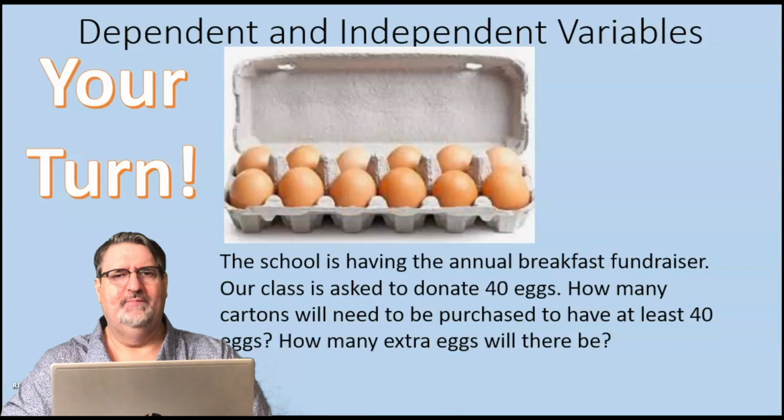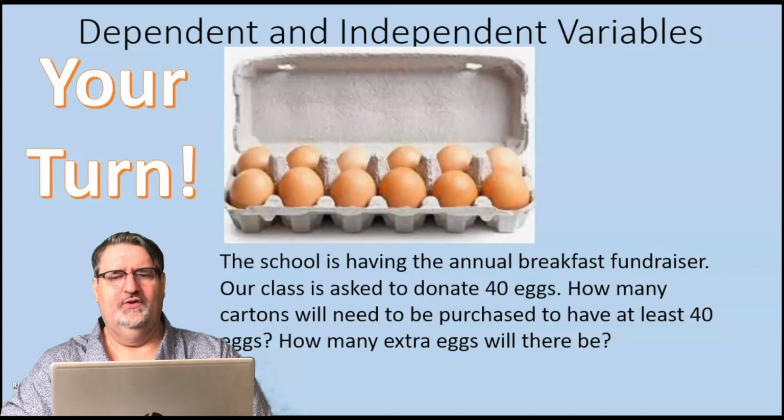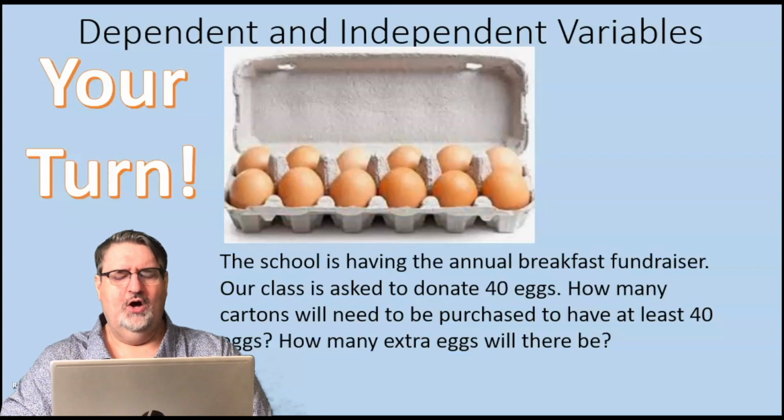So go ahead and use your graph paper and you can show how many eggs per carton. And then remember, there are 12 eggs, 1 dozen in each carton. How many cartons will need to be purchased? And then after you do that, you can have a T-chart that shows that as well. I'll give you 2 minutes to be able to solve this. Good luck.